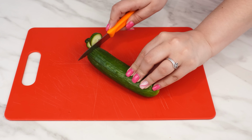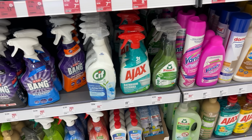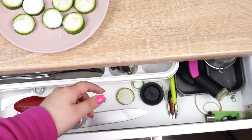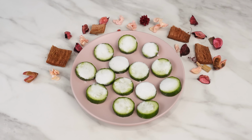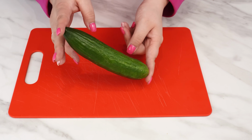A regular green cucumber will save you a lot of time, money, and nerves. No more buying expensive chemicals for insects. Hide such slices in the kitchen, bathroom, living room, or bedroom. You'll see the effects the same day. Prepare a cutting board and a cucumber. Just a regular green cucumber.